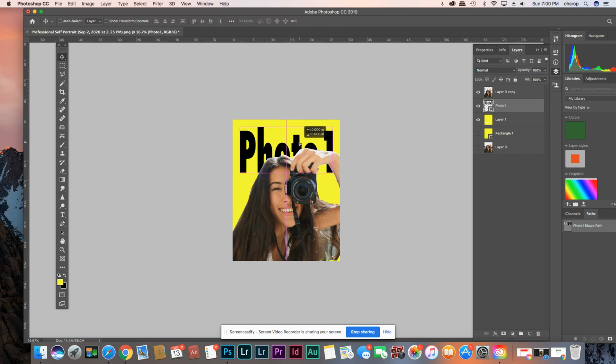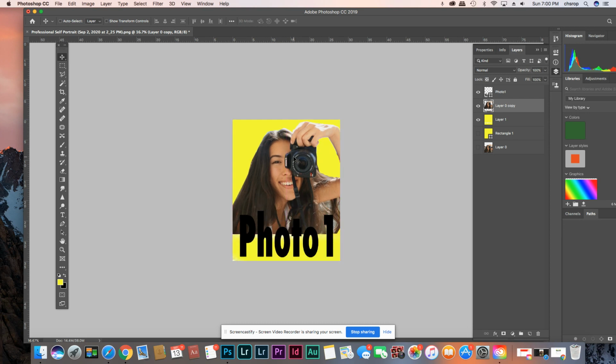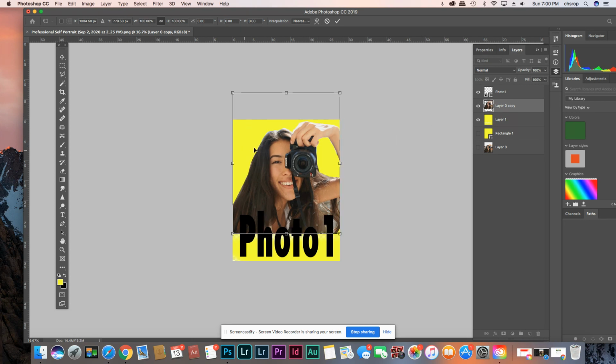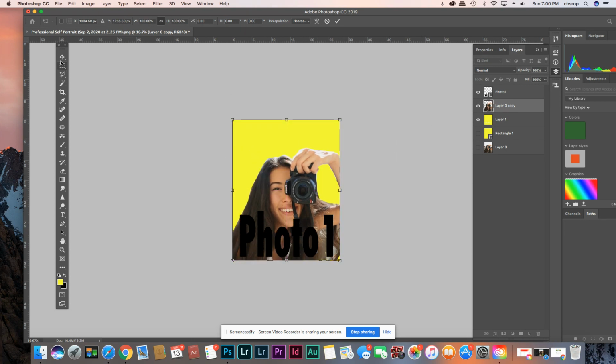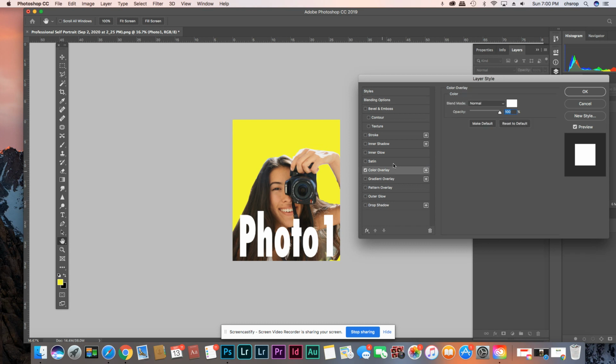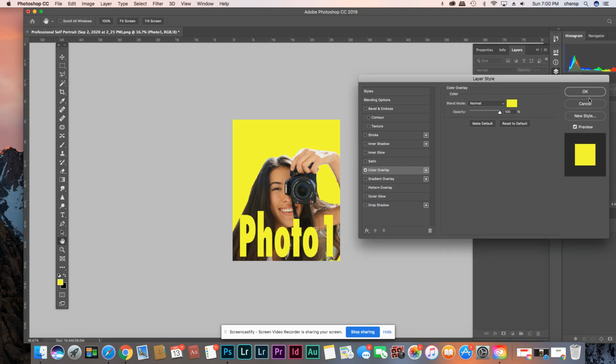So see, photo 1, I don't know, or I could put it on top of her if I go that way. I could put it here, photo 1. And let's see, should I move her up? Do like Command T. No, that looks weird. Okay, never mind. Maybe photo 1 should be in yellow like it was before. Oh, I can't now. I don't think I can change it. Let's see if I can double click this and change the color. Let's go to color, overlay. Oh, and let me click in there. Let me see if I can get that yellow. Oh, I can. Look at that.